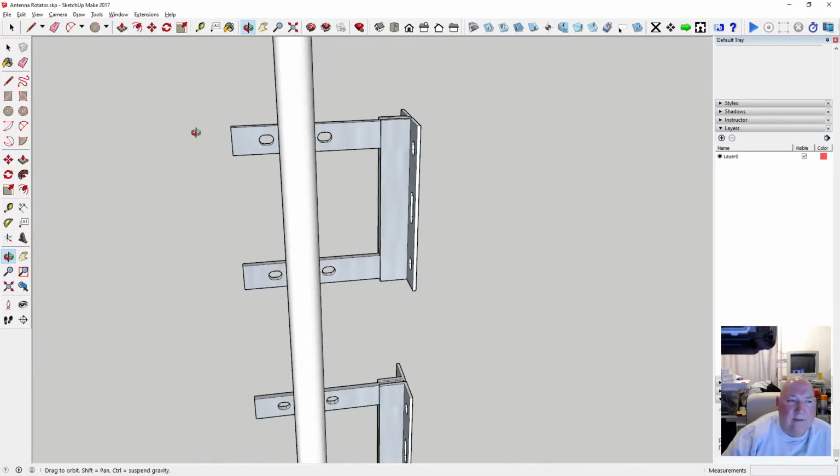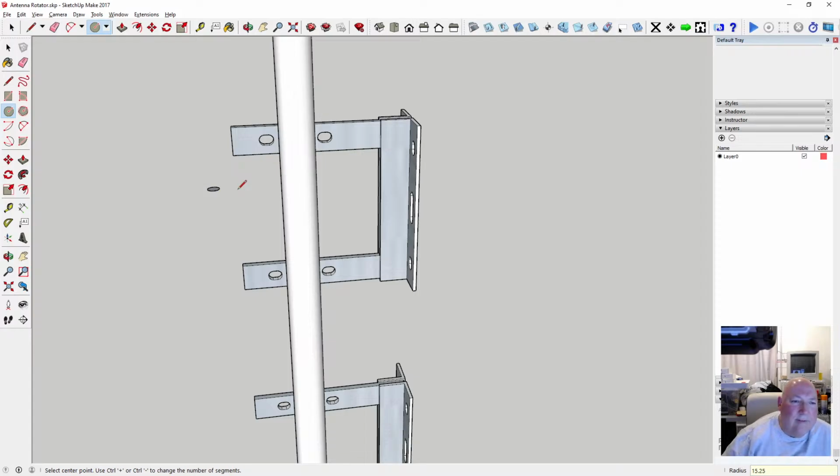So we've got 30mm. Let's just start with this one. I'm going to go slightly bigger because it'll be too tight to fit. Not a lot bigger though. So let's say 15.25.